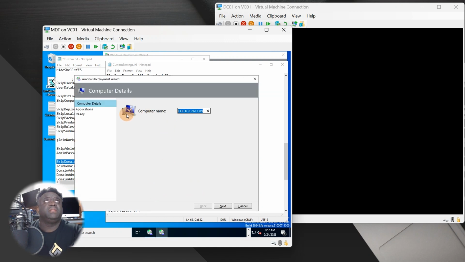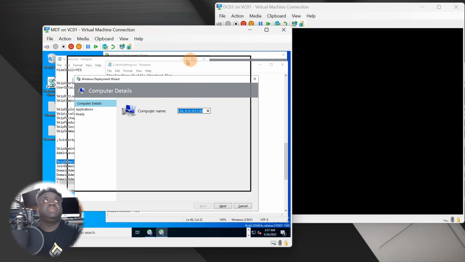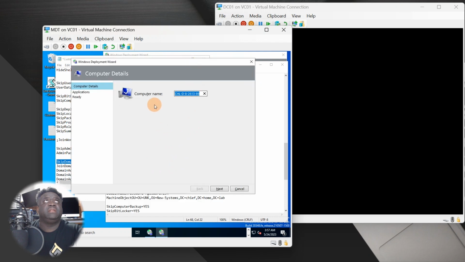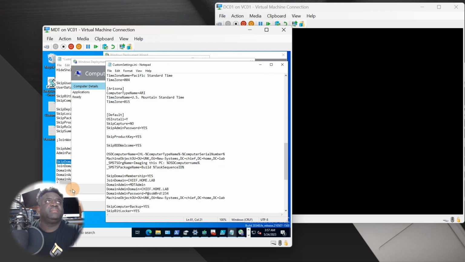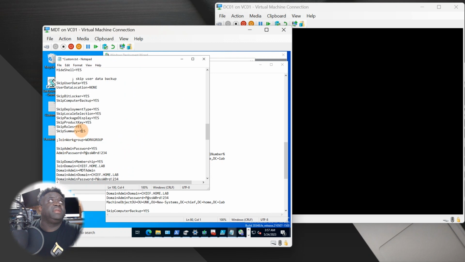Yeah, so skip the domain membership was one part of it. So you see that it took that piece out. So the computer name is the next piece we need to skip. Skip the domain membership was one piece, and now we need to skip the computer name.